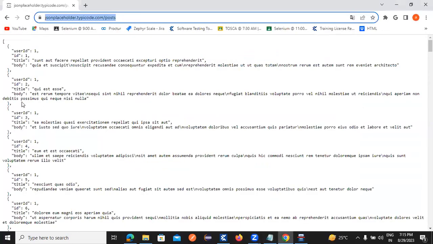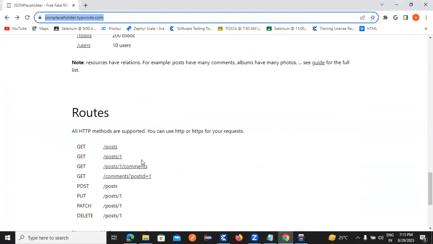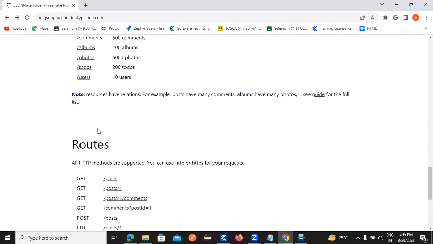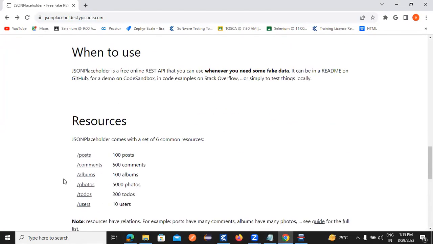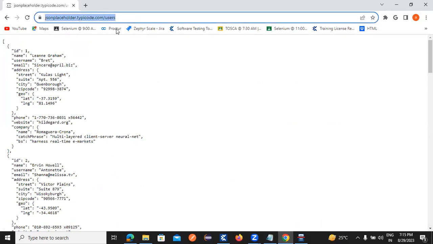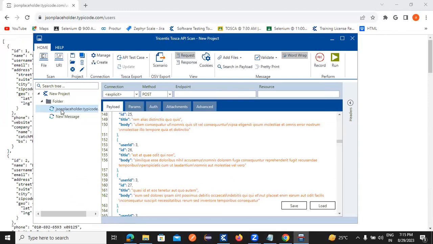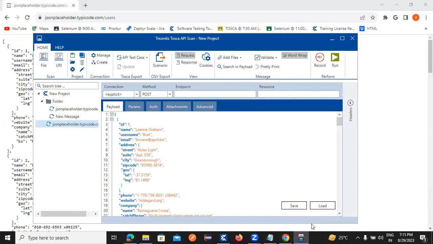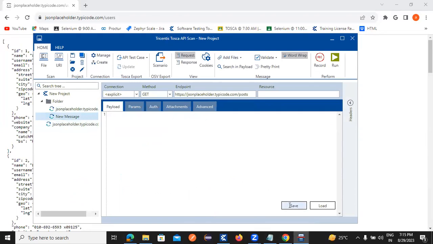I want to get data from existing users. I just need to provide the URI and click here. This is the information I am able to get.